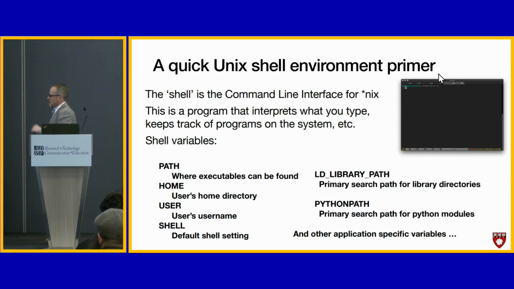So there's a lot of variables that are sort of built in and are standard to the shell, but applications can define them arbitrarily, just as the developer sees fit, right? And so I've listed some of the ones here that you might be familiar with. This all has to be managed per application. If you, say, have used software where you have to source in a file, or if you have to load a config, or maybe module load something, what you're doing is setting all these variables in your environment. Right? So we wanted to make this go away. Like, we wanted to make this part of the background so users do not have to care how any of this stuff works. So we built a system.